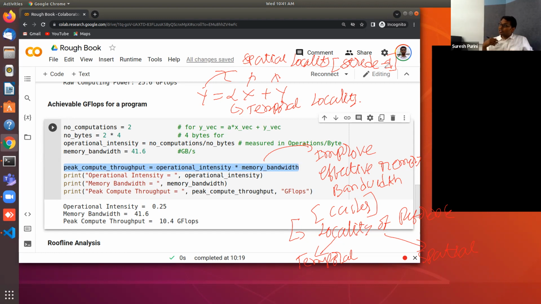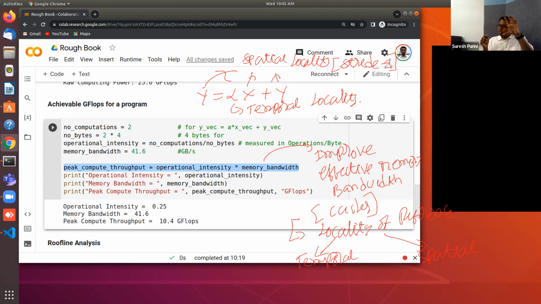But if it's a stride 8 access, what happens? Then everything is a miss, because you access A of 0, then A of 8, and you're not accessing A of 1 to A of 7. So every time you access A of 8, A of 16, it becomes a miss. Usually when the stride increases, it has an impact on locality and our ability to utilize the cache. This will matter when you work on BLAS level 2 and level 3 programs, where you do matrix vector operations and matrix matrix operations.